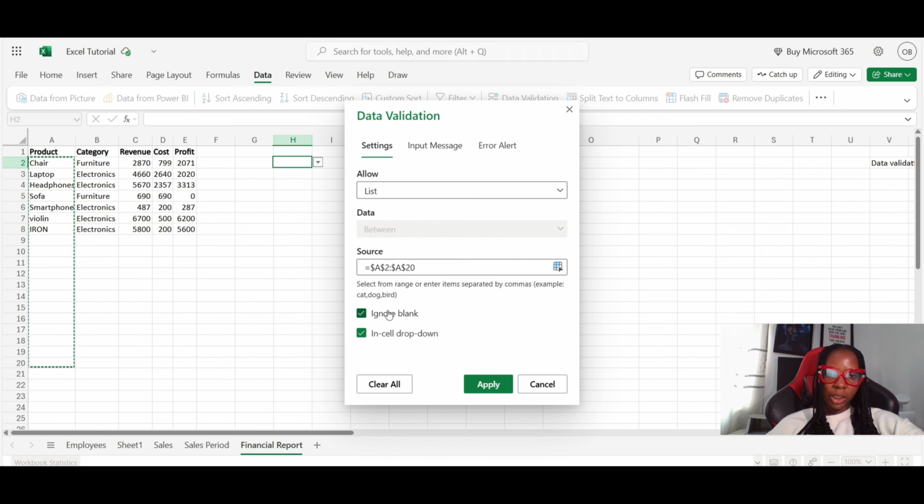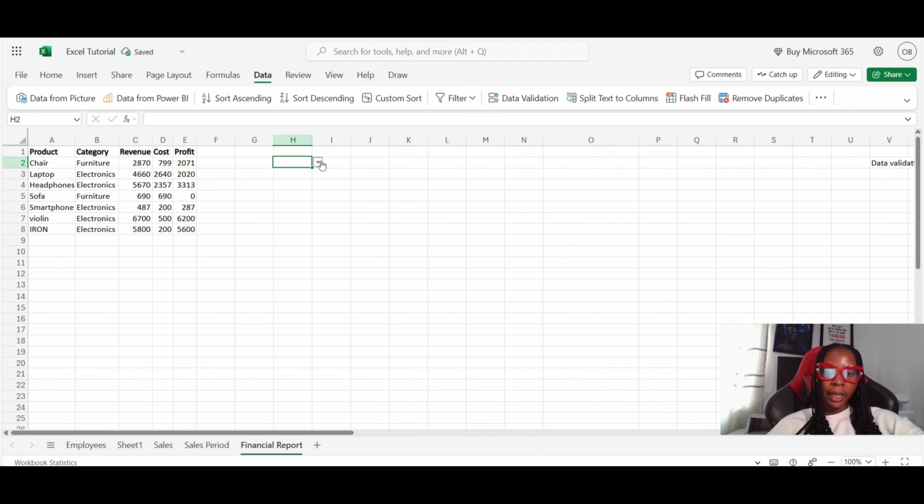And because this is the latest version, I'm using the web version of Excel, it's smarter, so it's going to automatically ignore blanks. But if you're using the older version of Excel, that means that you're still going to have the blank, and then you can apply the dot operator to it. So I'm going to click apply, and you can see here it didn't give me the blank, but if you're making use of the older version, you definitely have the blank. Some of these functions you might not be able to use if you have the older version of Excel, so I'd advise that you use the web version.